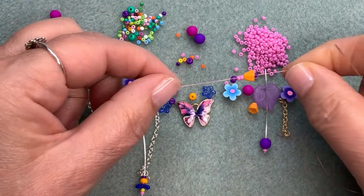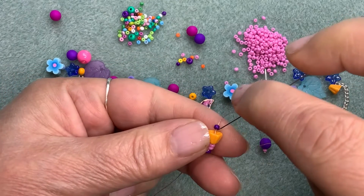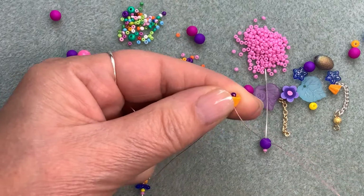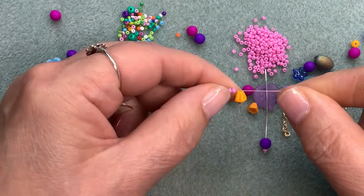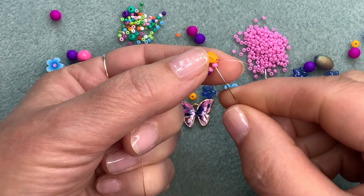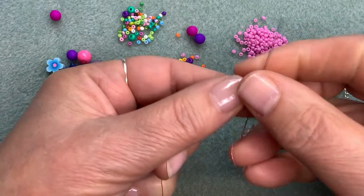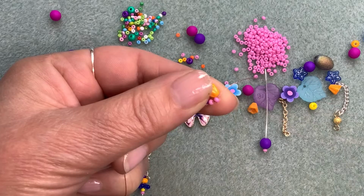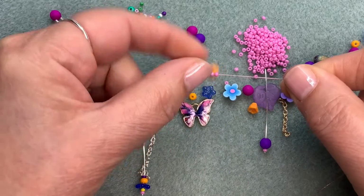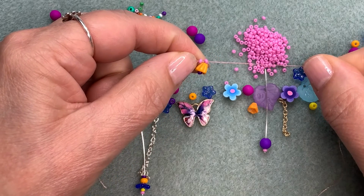So I've moved it up to next to the keeper bead. I'm now going to go back through the flower. That pulls it up as a little anchor so the flower now dangles. And I'm going to go through the previous seed bead behind the flower in the same direction as before. When I pull through, that pulls that seed bead horizontally across the back of the flower and protects the thread as it goes down into the flower.